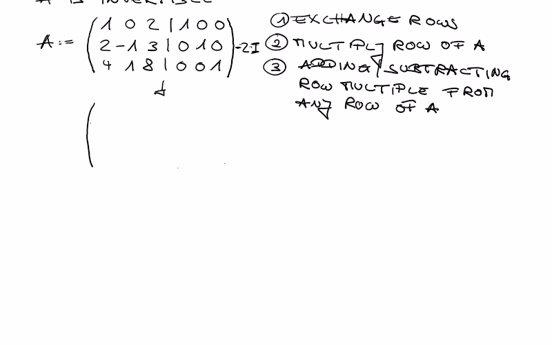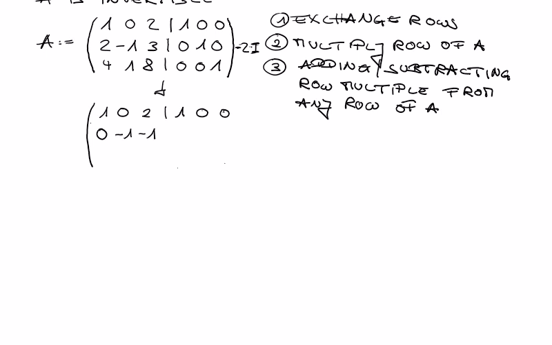So the first row stays the same because we're not doing anything to it. And now we need to subtract -2 times 1 from 2, so we get 0. We have to subtract -2 times 0 from -1, so we stay at -1. We have to subtract -2 times 2, so -4, from 3, so we get -1. And like I said, the trick is to apply the same operation to this identity that we just wrote next to our matrix of interest.